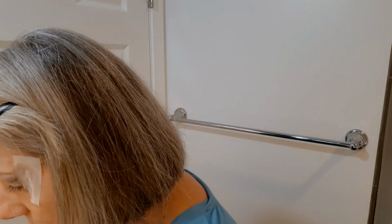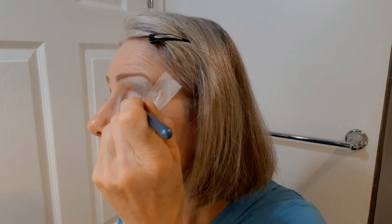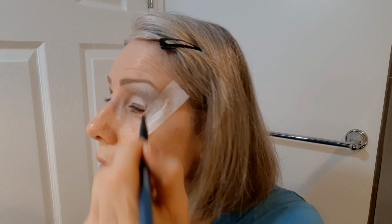Okay, good. Then you have this really dark color here. We're going to use that as liner. So now I do need another brush. So I'm going to go with the little pointy, little tiny pointy brush. We're going to go into that black. I hardly ever do black. Just going to put that a little bit on my line up there. Just a little bit. It's pretty dramatic. See how that changes the look.